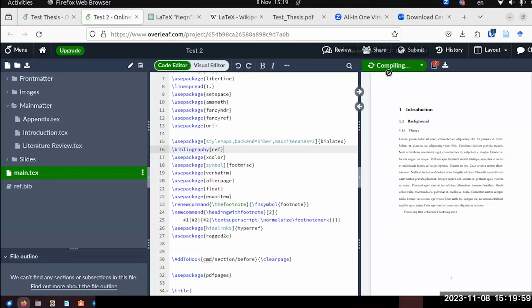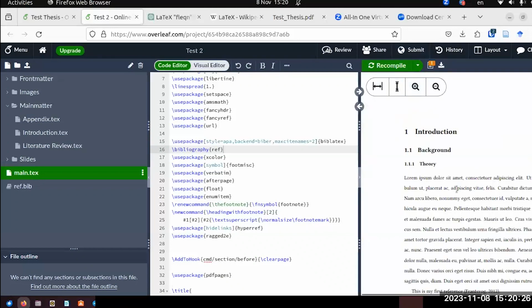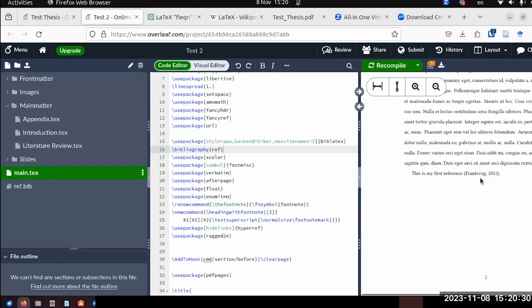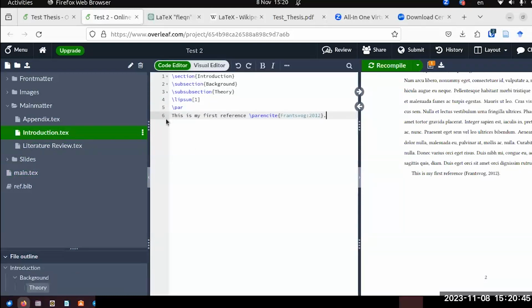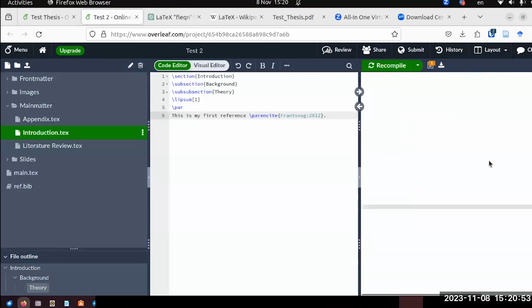And now let's recompile and see if now it would understand us. Now that we've specified how we want our references to be, and we've specified which file it should read the references from, let's see if it makes sense now. Compiling, compiling. Okay. I don't know if you've realized what happened. You see now the reference is looking so pretty. This is APA style, right? Franzborg, comma 2012. And when I go to my introduction page, we no longer have the red warning because now it understands that this is how we want the reference to be. And now, do we have our reference list going down there?